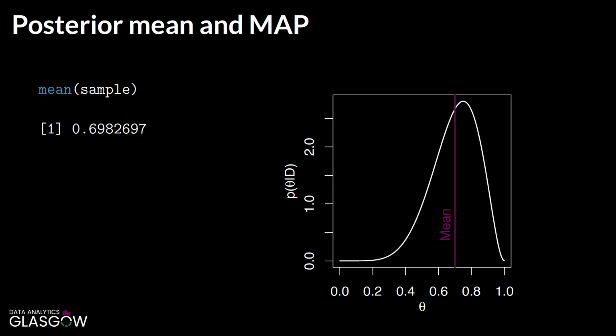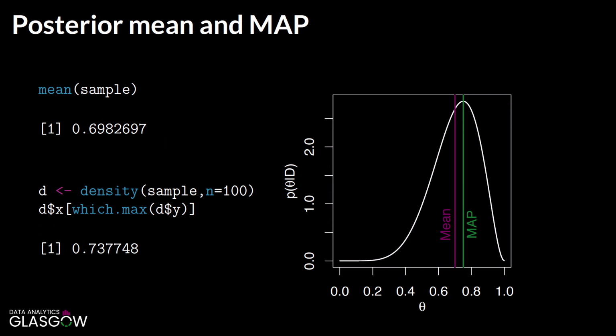A different point estimate that can be considered is the maximum a posteriori estimate. This is defined by taking the value of theta with the highest density. Again, in our case, it can be evaluated numerically, as we have the expression in closed form. However, in cases where only a sample is available, we can use the following lines of code in R. What we do is we evaluate the density of a sample, and then we find the point with the maximum density. We can see in the plot, the purple line depicts the mean value, and the green line depicts the maximum a posteriori point estimate.